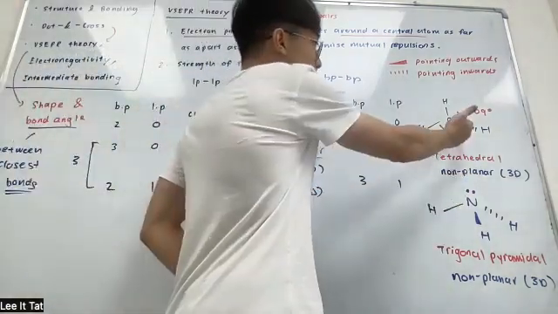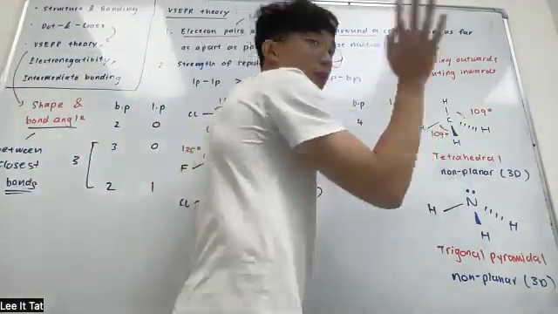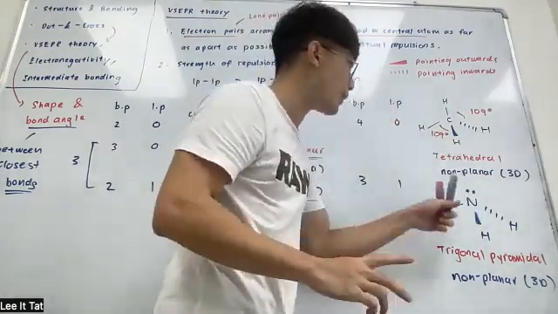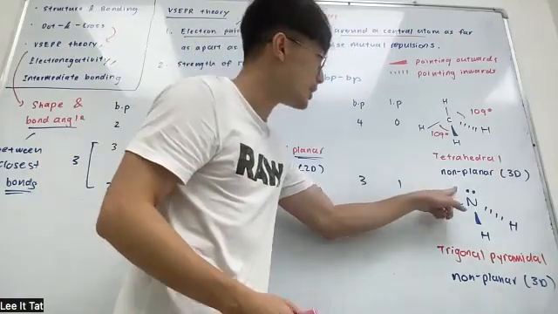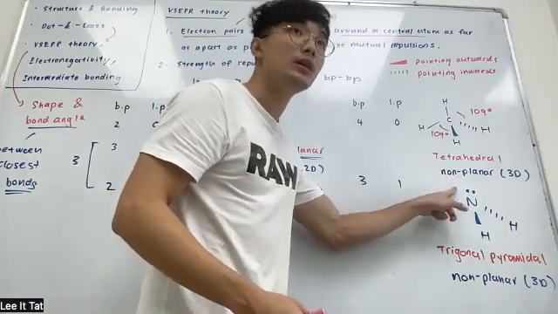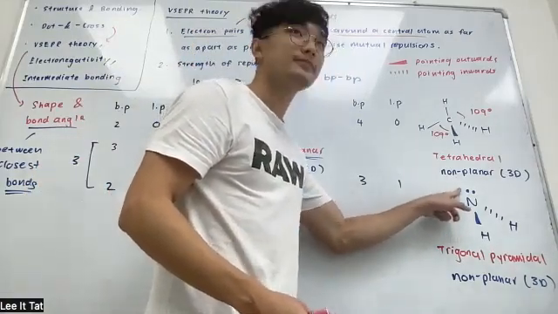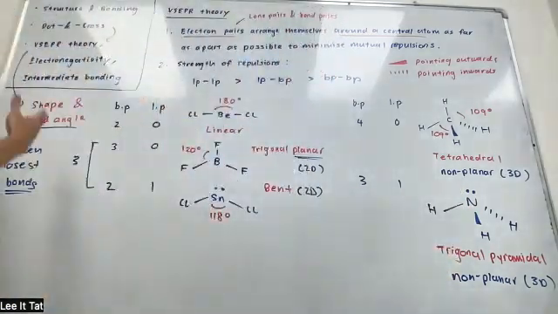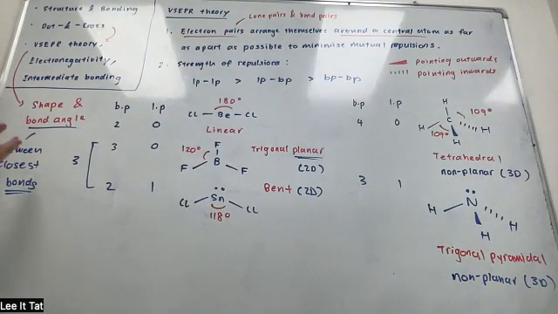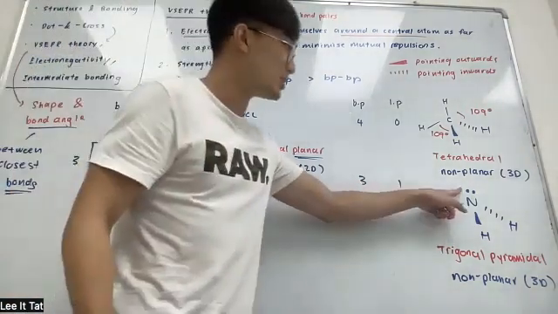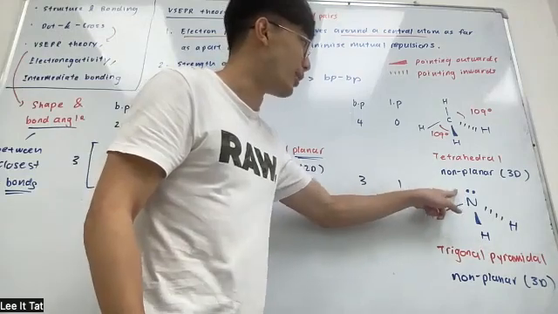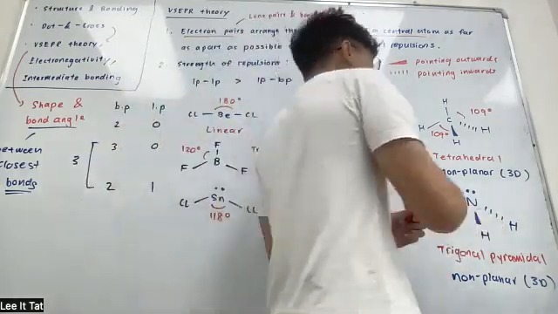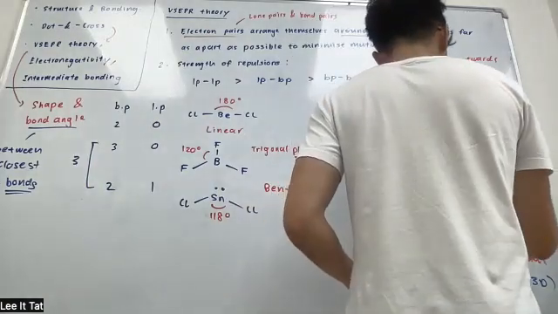Now you notice here, bond angle can be between any bonds, right? They're all equally spaced apart at 109 degrees. How about here? Can I measure bond angle here? Why not? It's literally called bond angle, between 2 bonds. Is this a bond? No, so never ever label your bond angle here. The bond angles you can only label are here and here. And the bond angles here are 107 degrees.